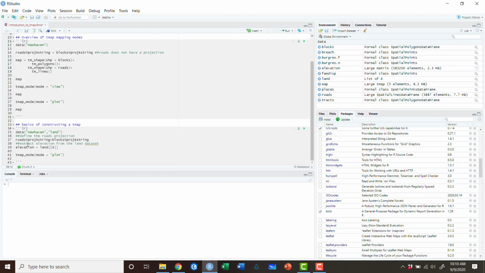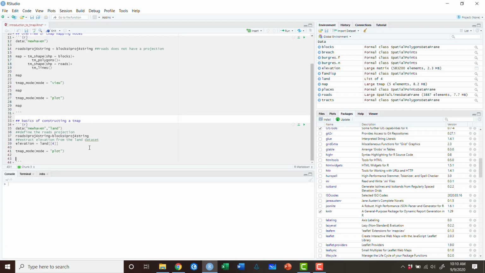And we're going to go through and talk about how we can start to make maps with these different things. Again, I'm going to try my best to draw parallels to ggplot because I think that is a good framework to wrap your head around tmap. There are certainly some things where tmap falls apart, or where I feel that tmap is a little more confusing than it might need to be. And we'll go through those and explain them as we come to them. But the first thing I want to do is set up a map of polygons. So we're going to make a map using polygon data.